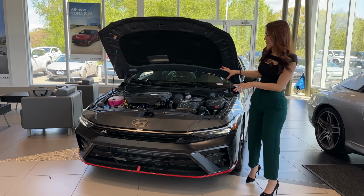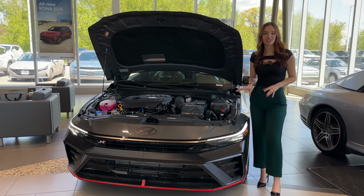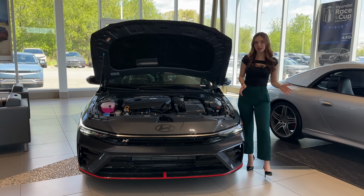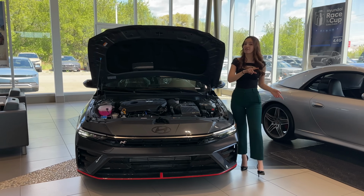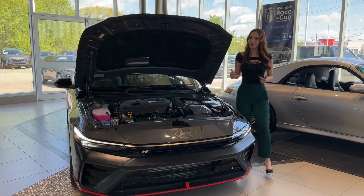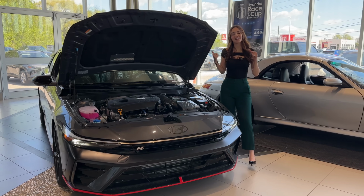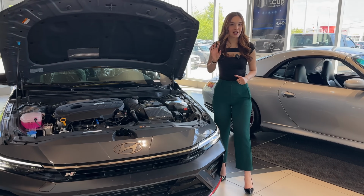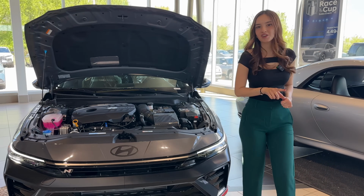All right, so now we got the engine out of the way, let's talk about the transmission. There's actually 2 options here in Canada. The entry level is going to give you a 6-speed manual transmission with rev matching, but for an extra $1,000, you can get our 8-speed wet type dual clutch transmission with paddle shifters and that not NOS, but N Grin Shift button that I mentioned earlier. So powertrain, top notch, but there's a lot more to this vehicle than meets the eye.